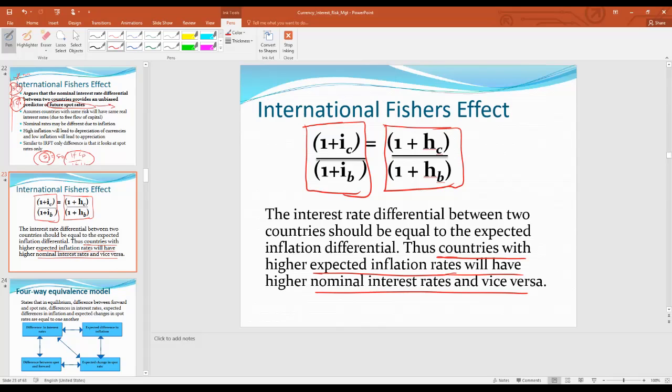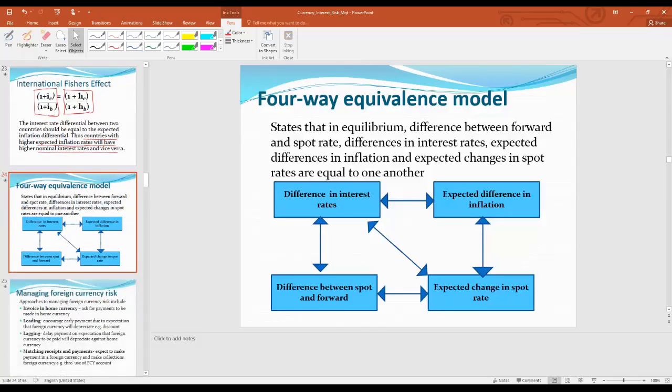It is possible for us to combine all those theories into one, which we'll call the four-way equivalence theory. This theory says that, let's begin with the purchasing power parity theory, it is possible for us to determine what ought to be the future spot rate based on the inflation rate differential. Okay, we have it here. This is the purchasing power parity theory, more or less.